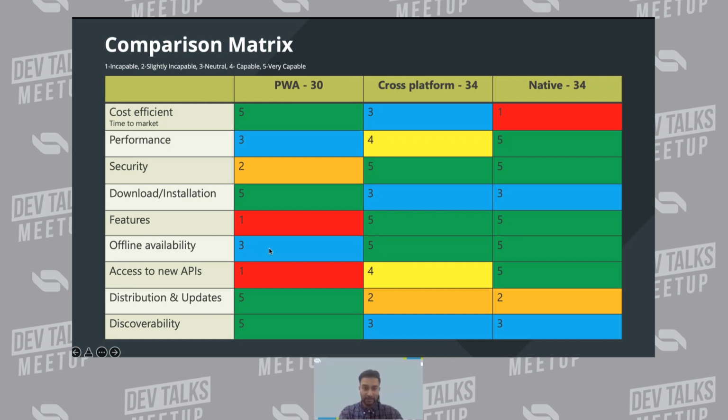Next, for offline availability, we can provide offline availability for progressive web apps, but not as good as we can do on cross-platform or native apps. So we'll rate 3 for PWAs, and it's the same for cross-platform and native apps, because there's no difference between those two in terms of access to offline availability features.